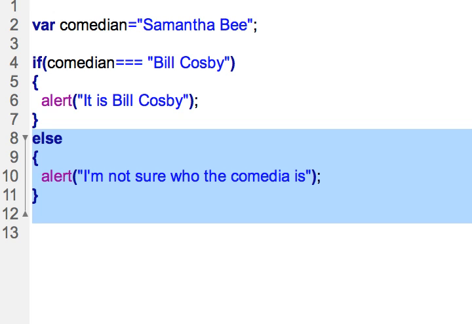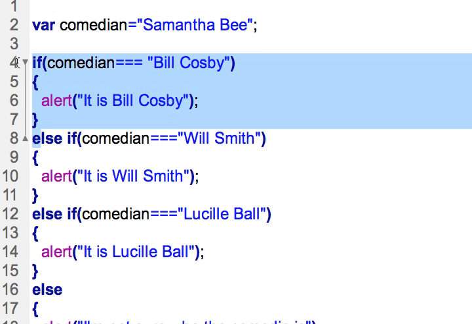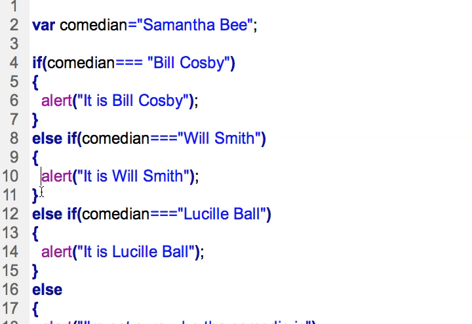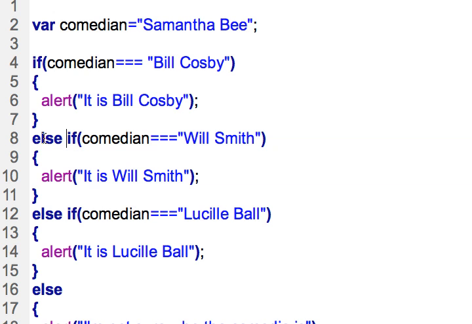Okay. But you may also want to have multiple options, in which case we would have the else ifs. So we start off by having the if, that's always going to be first, and then after that we have our else if. Else if is 2 keywords, and just allows us to check one more time or multiple more times. So you may have it be Bill Cosby, you might want to have it check to see if it's Will Smith, Lucille Ball, Jay Leno, Wanda Sykes, what have you. So we can now go down by using else ifs, and that can just go endlessly. So you would always just check here as you would with the if conditionals, and you would have your check between the opening and closing parenthesis.